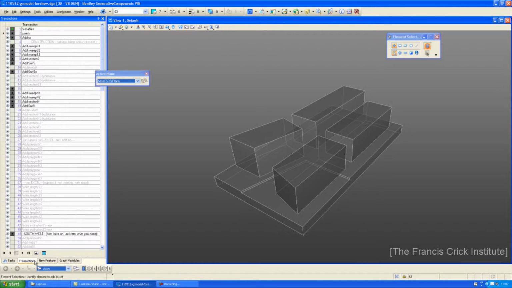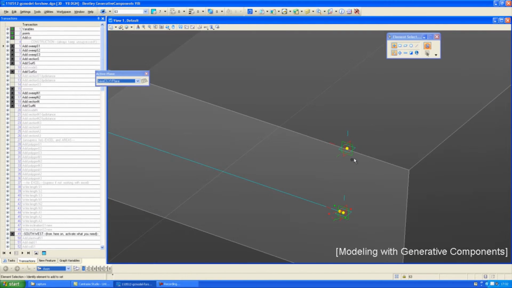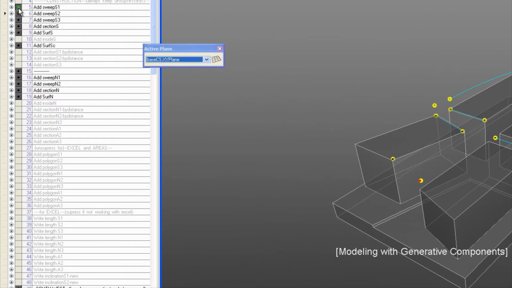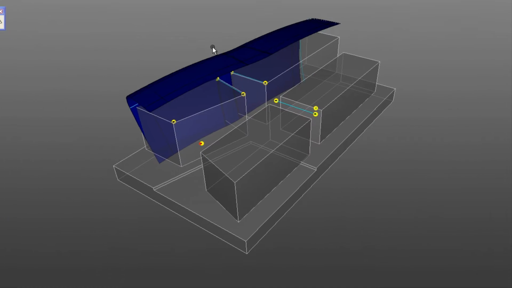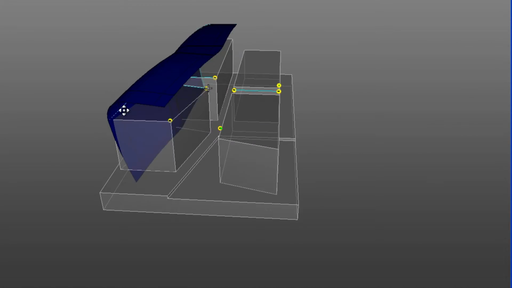Here we have created the variables for all the design parameters and the coordinates of the control points. Now if we perform the translations of the sweep profiles, you will see the base surface for the north block roof. And we repeat the process for the south block roof as well.